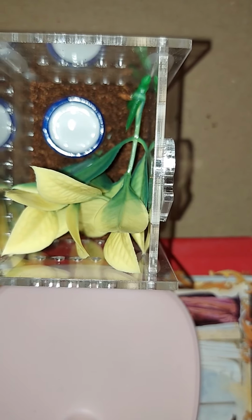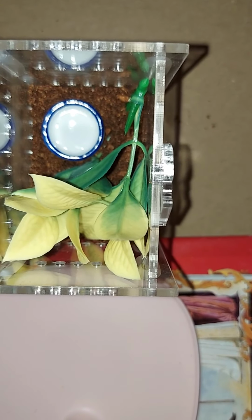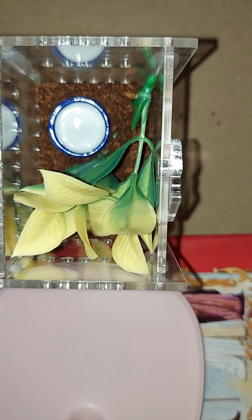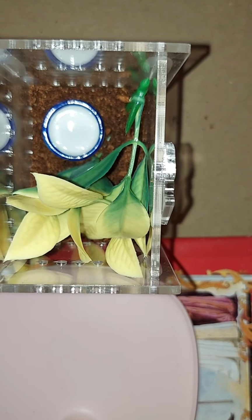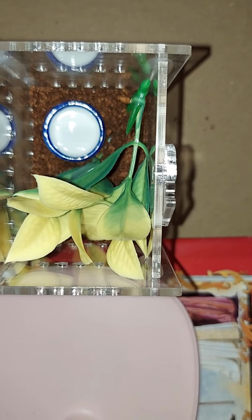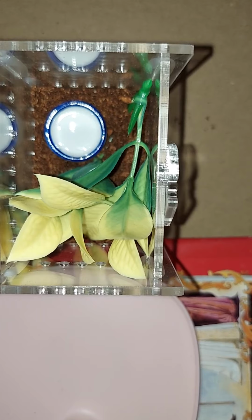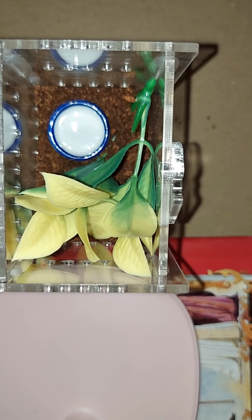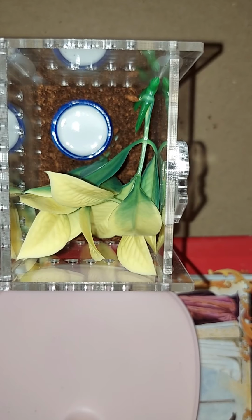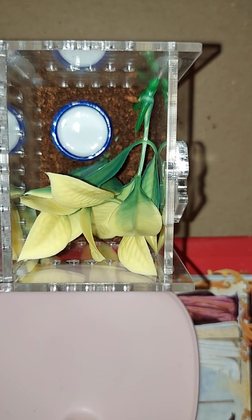All right, so the girl I got here is an Acanthoscoria geniculata, which is known as the Brazilian Whiteknee. Now this girl is not quite as big as the fire leg was. Man, if I can get this container open. There we go. I got it.